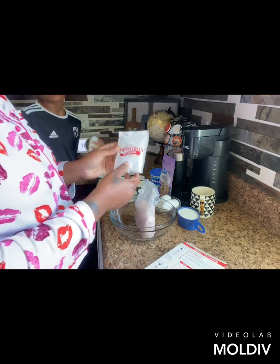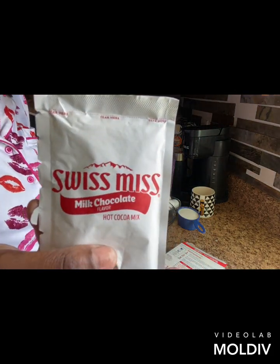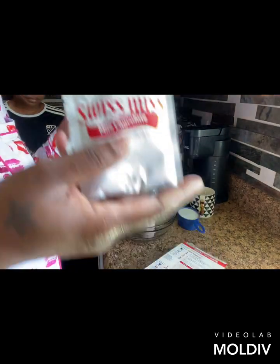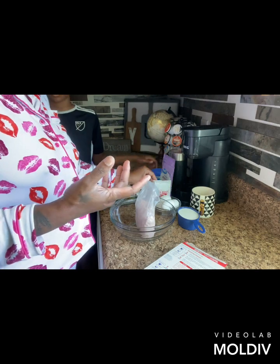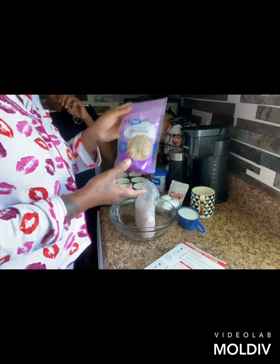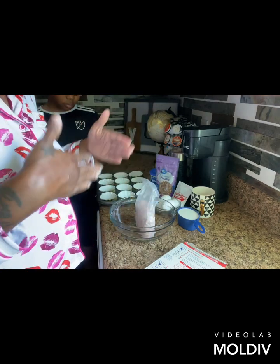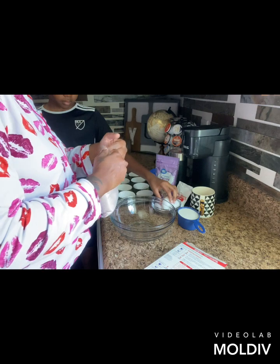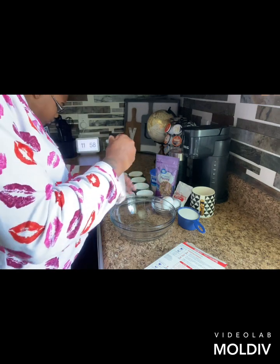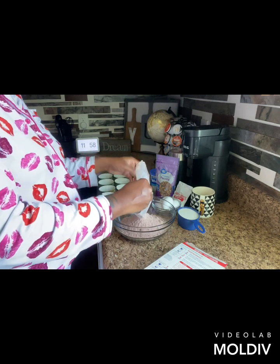Into this cake mix, we also have 1 pack of hot chocolate, and it's just the plain old Swiss Miss hot chocolate, or you can add cocoa powder. Simple as that. And I have chopped pecans, and I'm thinking, I don't know if I'm going to put that within the cake batter or on top, but let's get started. Friend, give me some oil from down there. Open the cabinet. So it's just really simple.